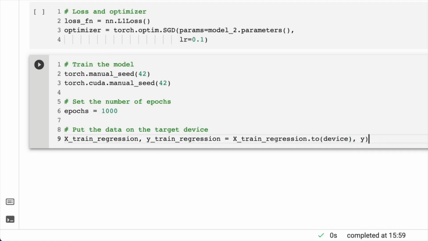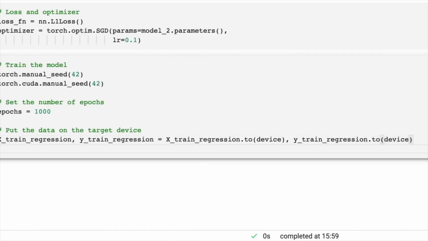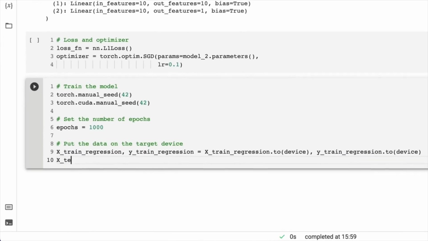And then we're going to go Y-train regression. Just a reminder, or something to get you to think while we're writing this code. What would happen if we didn't put our data on the same device as a model? We've seen that error come up before, but what happens? Well, I've just kind of given it away, haven't you, Daniel? Wow, that was a great question. Our code will error. Oh, well, don't worry. There's plenty of questions I've been giving you that I haven't given the answer to yet.